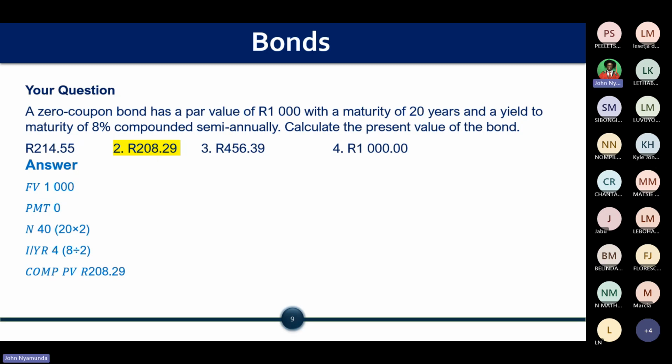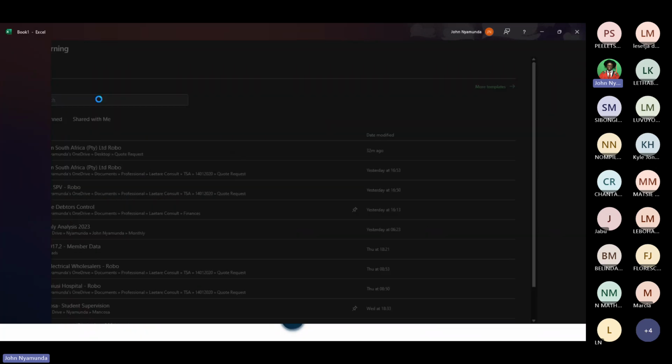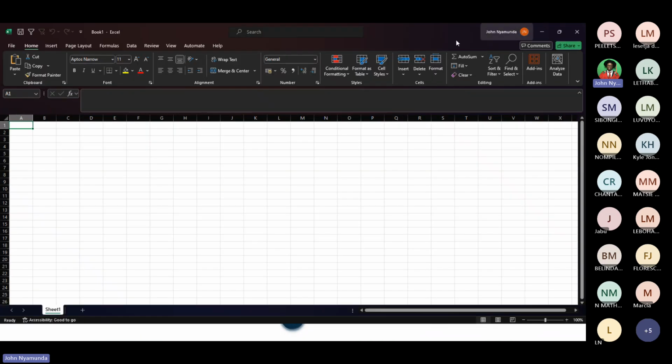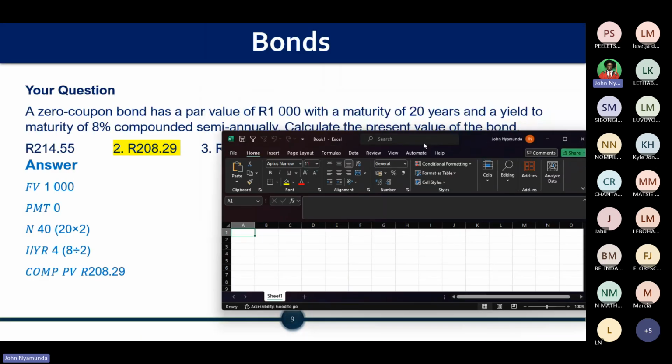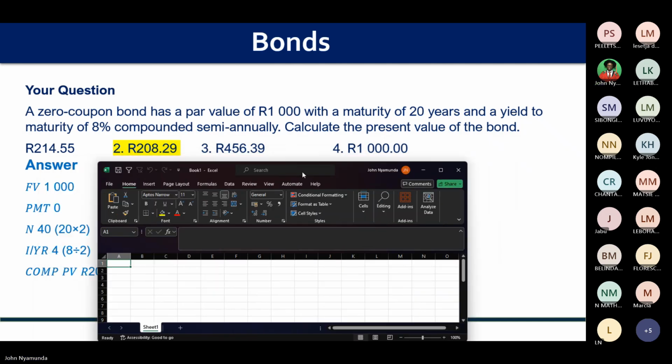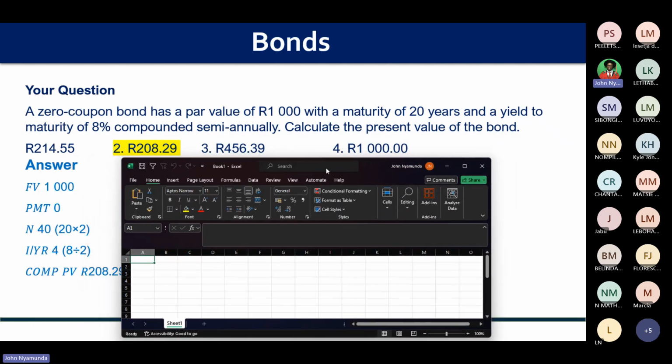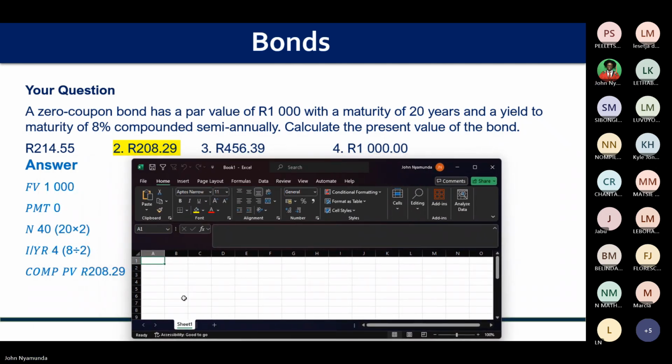Excel, please work. I don't have a financial calculator on the laptop which I can show you, so I'll go to Excel. And from experience, those apps which we sometimes get in Android, sometimes they do all sorts of things. Okay, ladies and gentlemen, sorry, because it's not exactly the same as what you see.